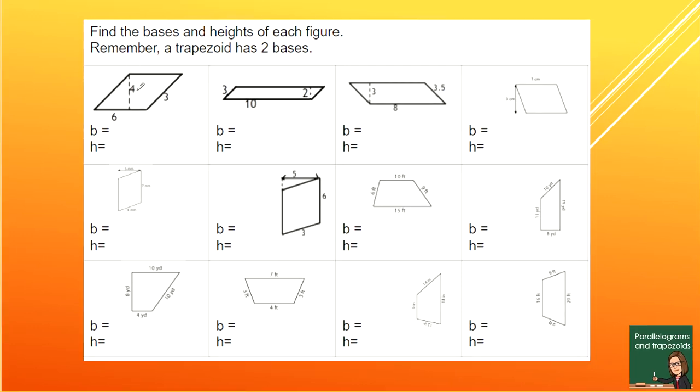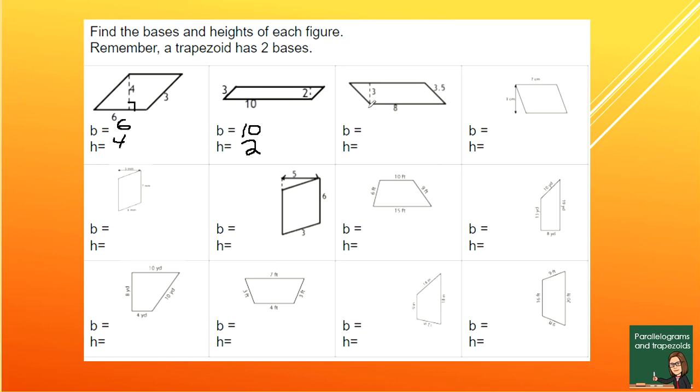If I look at this first one, it's a parallelogram. The base can be pretty easy sometimes, but you need to have it be parallel. So this base is 6, and then our height has to be at a 90-degree angle. So this should be drawn like this, so then you can see it's going to be 4. Okay, the next one. Our base is going to be 10 because it goes this way. And now our height. This 3 is at a slant, but this 2 is straight up and down, so it's going to be a 2.